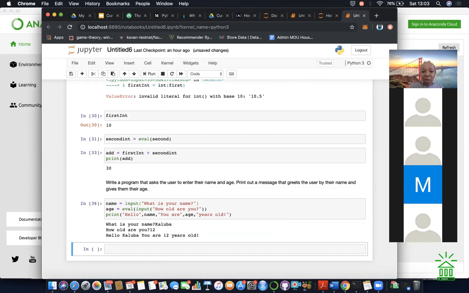I'm sure you had different variations. Maybe some of you used the plus signs to combine the strings, but this is how you would do it. Is everyone okay with the answer? Does anyone maybe not understand what's going on? The one thing you had to do was convert this to a number, but otherwise everything is all good.